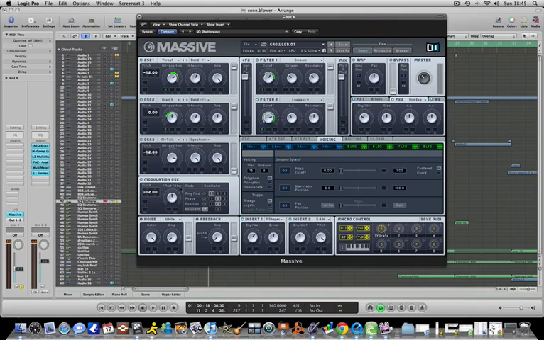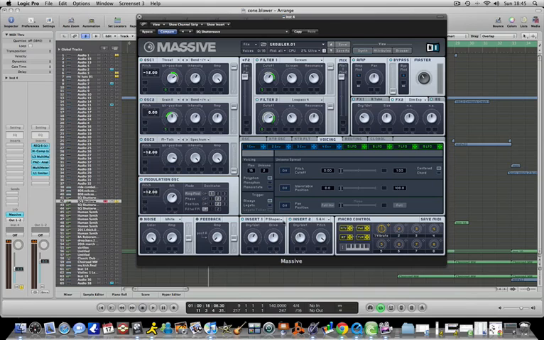Your modulation oscillator, obviously turn it on if it's already off. Your pitch down to minus 12. Route your position and your phase to oscillator 2. Your position's about 9 o'clock and your phase is all the way to the left. Ring modulation, route that to oscillator 1 and about 1 o'clock again, I'd say. You don't need noise on, no feedback.